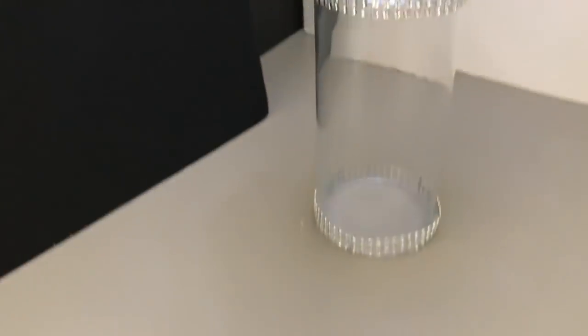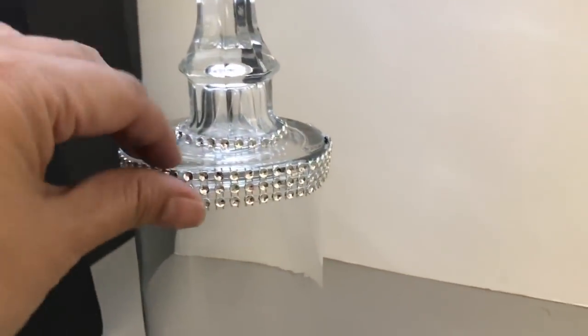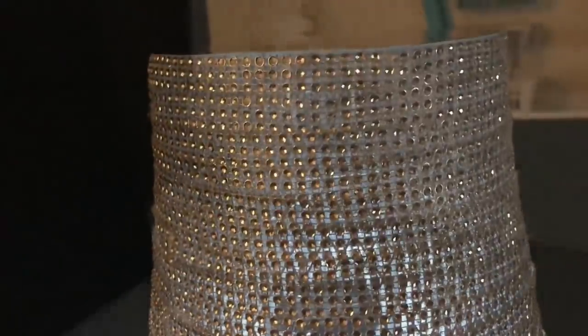Okay, so this is how it looks like, up to bottom. Sorry about the glare and outdoor light. But yeah, see that? It's illuminating. That's the reason why we need the glass, so that the light will go through. If you spray paint the glass, the light will not illuminate through.